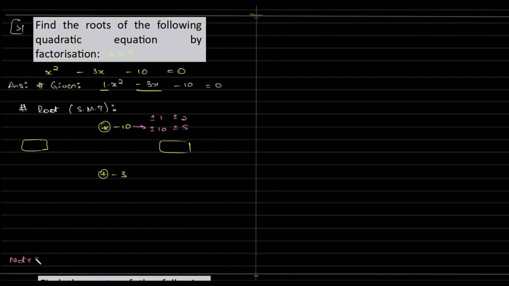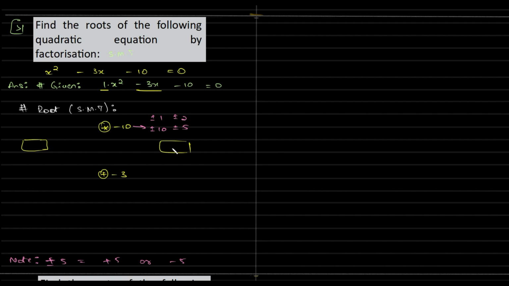So what is this plus or minus I'm talking about? When I say plus or minus 5, it means plus 5 or minus 5, right? I'm representing both the numbers in the same place. So all of this can divide minus 10. I have written in a very particular way, wherein when you multiply the above and below number, I'll get 10. Right? You need to make a note of that. If I multiply 1 and 10, I'll get 10. 2 and 5, I'll get 10.